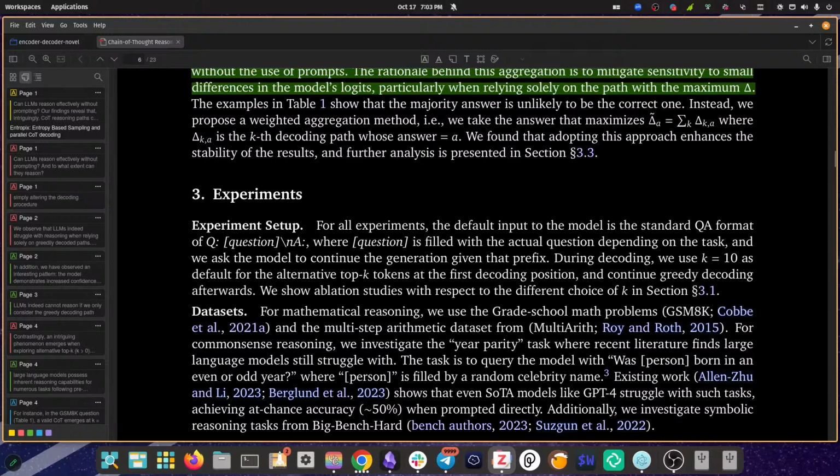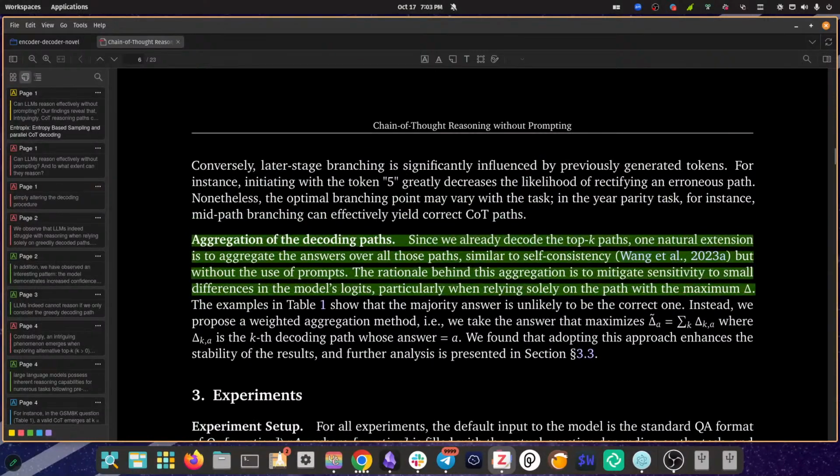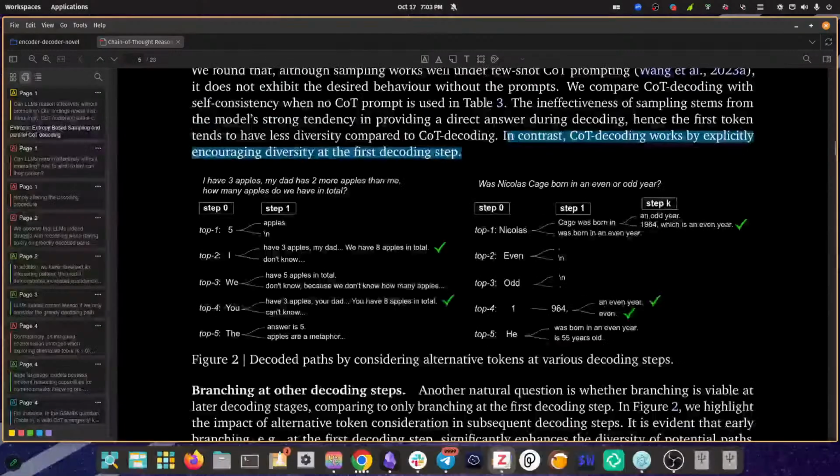So Warren, what is the delta measuring? The diversity, or? I believe when relying solely on the path with the maximum delta, from my understanding, the path with the maximum delta will be if we take at step 0, so we have I, we, u, and then we have the confidence metric of all of those. Well, you could just pick the most confident one, but then you're doing self-consistency. We don't do that. We actually decode all of them, but then we pick the one that has a high confidence metric at the very end. And then you take the delta between those two and you say that's the right answer, is my understanding so far. But I'm a little fuzzy on it.